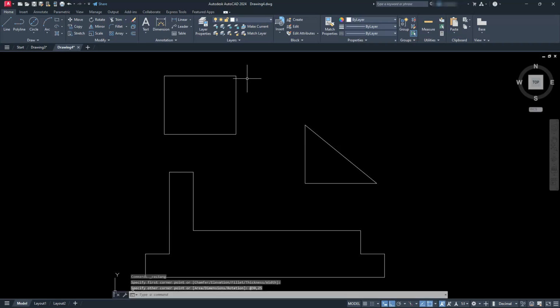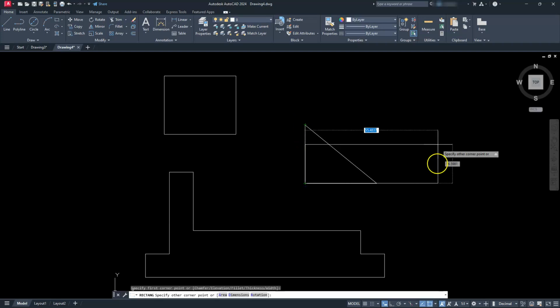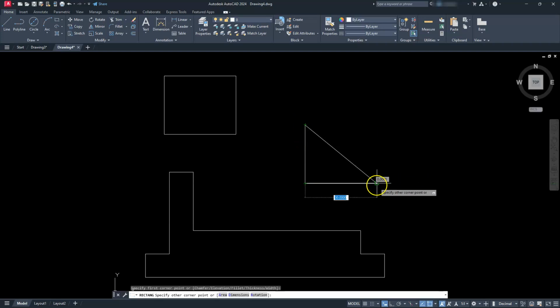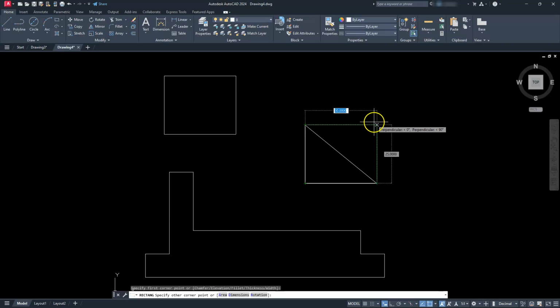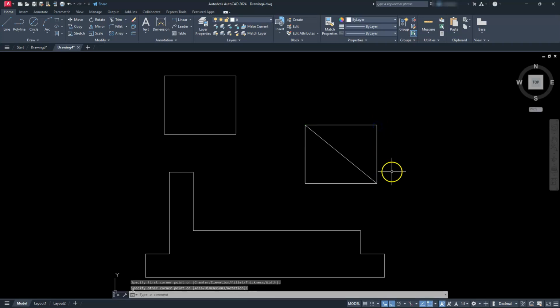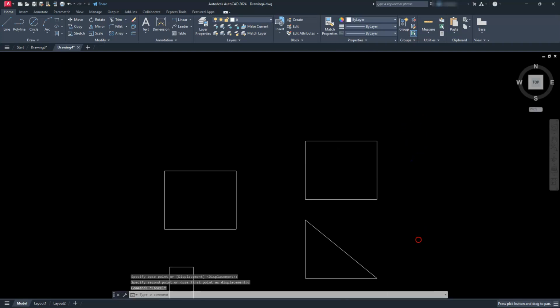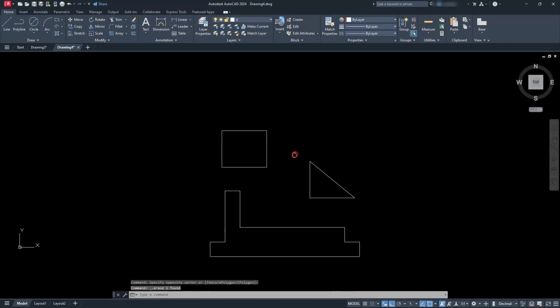If you didn't know or you didn't want to do the math on this one, I could have also used the rectangle command, clicked at this endpoint, and then touch that endpoint here, touch that endpoint, and then bring my mouse up to where it intersects here. And then just simply move this one away. Okay, so these two are exactly the same. Just giving you another option to use.